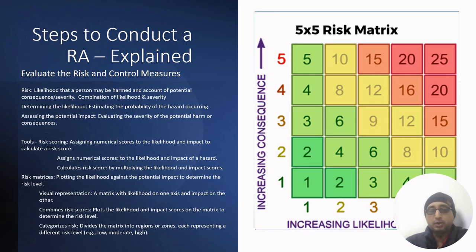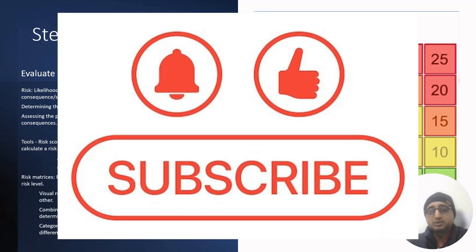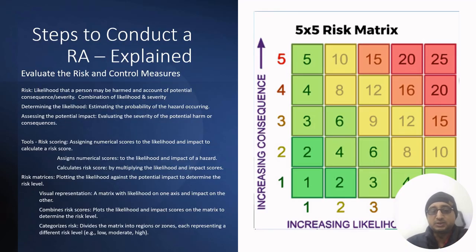This is also risk scoring, but in graphical form, in a way that on one axis you are representing likelihood, and on the other axis you are representing the consequences. And their product gives you the number of the risk rating. So what you do here, if your risk rating is 6 or below, then you color them green, which tells that this risk is already controlled and at the reasonably practicable level.